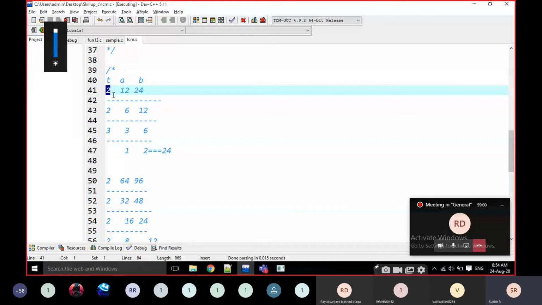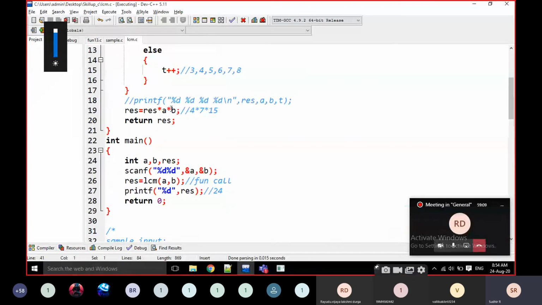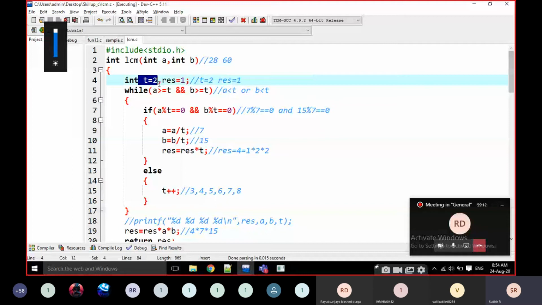1 is divisible. Yes, both numbers are divisible by 1, right? That's why we are taking it from 2 here. We know everything, that's why we are going to mention it here. We have to start at 2. That's why we are taking t is equal to 2. We have to mention each and every point. That is the difference between normal mathematics and here. We have to mention it.